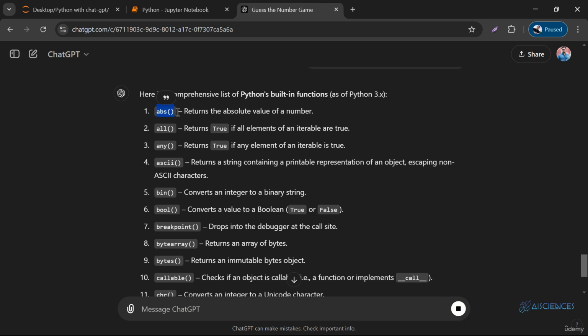First of all, function name, then what it actually does, right? Returns means, we'll come to this word, a very important word, return. Okay, what do we mean by return? So far you can say return means this is the functionality of this function. So it returns us the absolute value of the number. For example, if your number is positive or negative, it makes it a positive number, right? We'll practically see how to work with these functions.